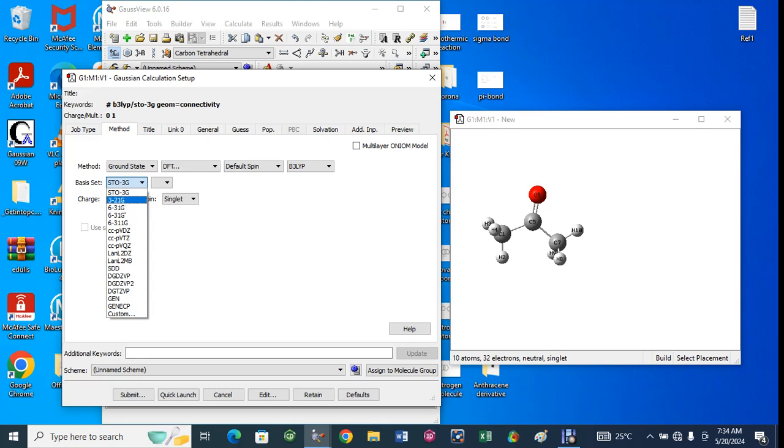Valence electrons are going to split into double zetas. While here, the valence electrons are going to split into the double zeta, while the core electrons are going to be treated using the 6 primitive Gaussians. Same thing here. But if we take a look at this, you can see that this is a triple zeta split. Valence electrons are going to be treated triply into the triple zeta, while the core electrons are going to be treated using the 6 primitive Gaussians.